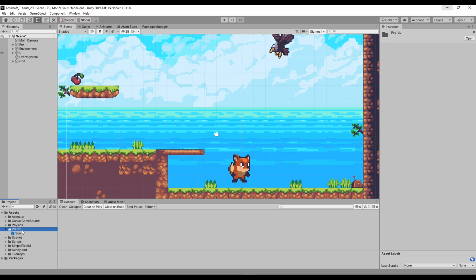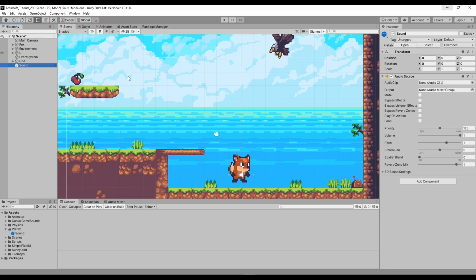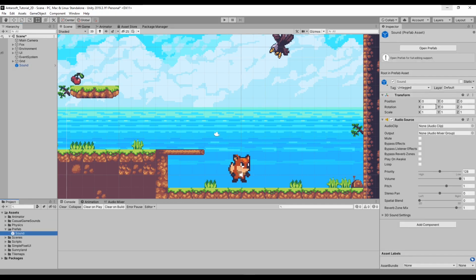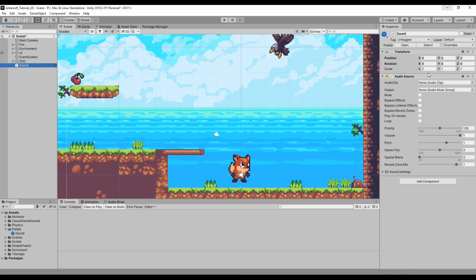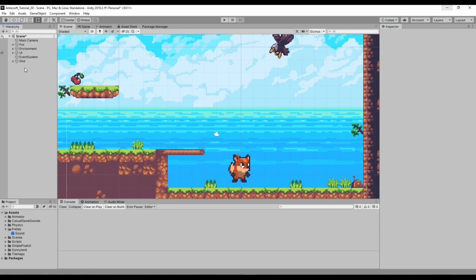This is useful for, let's say, bullets, or pick up objects like health potions, or anything like this that can be used multiple times across your game. And the cool thing is, you can add this in here and in another scene, and then if you modify the stuff in here, let's say made this 2, this one also gets the same effect. So this is really useful.